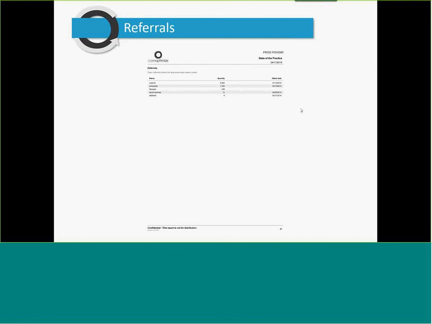Okay, next we have referrals. So this is the open referrals where the loop potentially needs to be closed. So these are all referrals that aren't in that complete status. So we do have orders, scheduled, follow, result received, and obtained here. This particular one could be used well with the document autocomplete utility. If you wanted to modify that to go ahead and mark your orders as closed, you could do so, and this would reduce that report. It's going to show you the quantity of each referral status, and it's going to show you the oldest date of that referral.